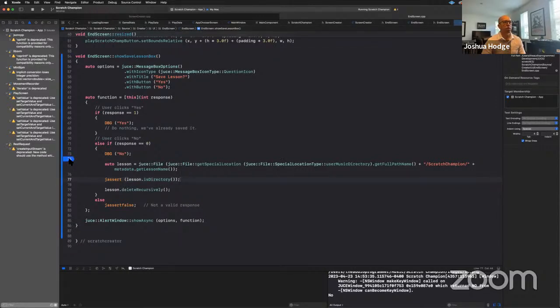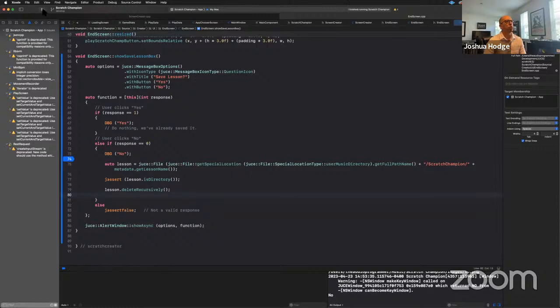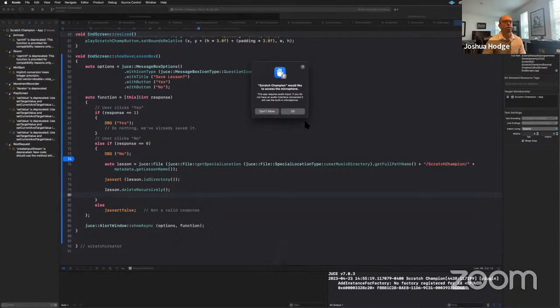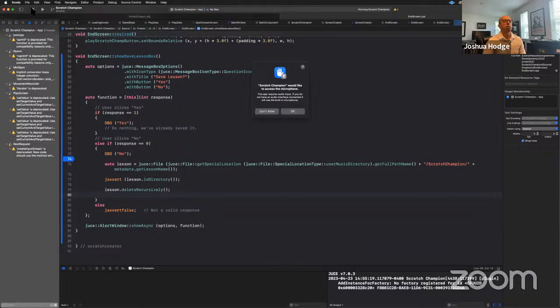This is cool. This is fine. Why did that not work? That is strange. I thought for sure that I had that nailed. Oh, is it because I haven't put a slash there?